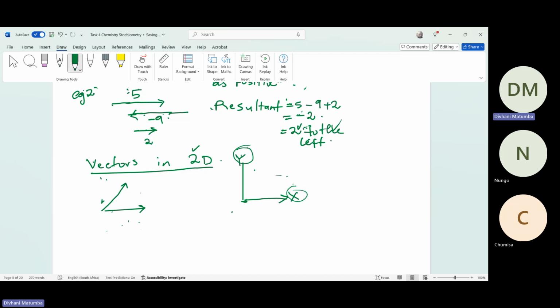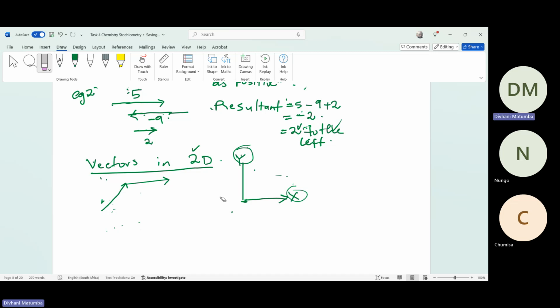So you are allowed to connect the vectors in whatever way you want to. You can even take this vector and come and put it there, which is what I'm going to do, because I have introduced a topic of head and tail. So each vector has a head and a tail.